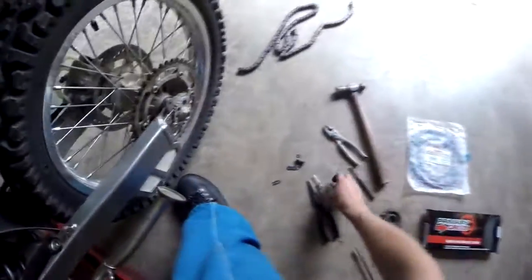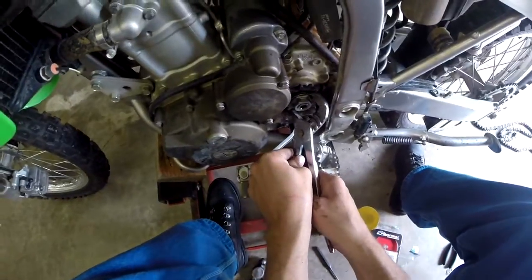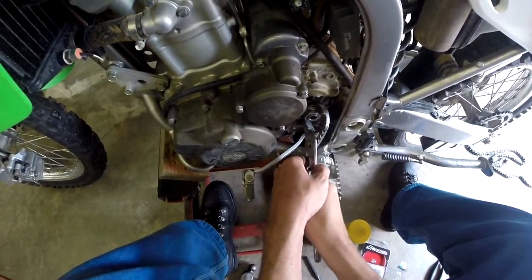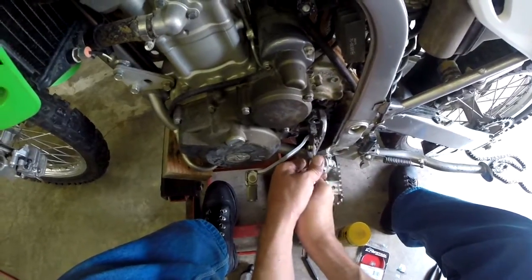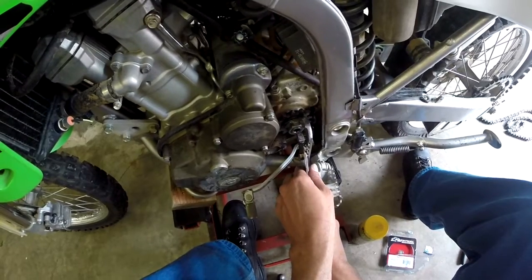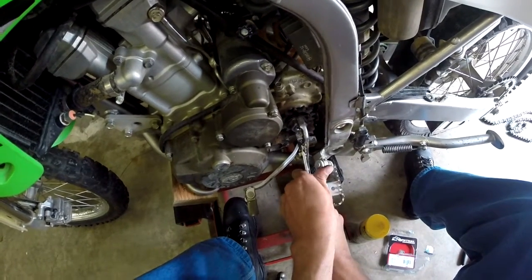What would be a good way to bend that back over? Okay. Yeah. All right, and hit her, knock her down flat with a punch.